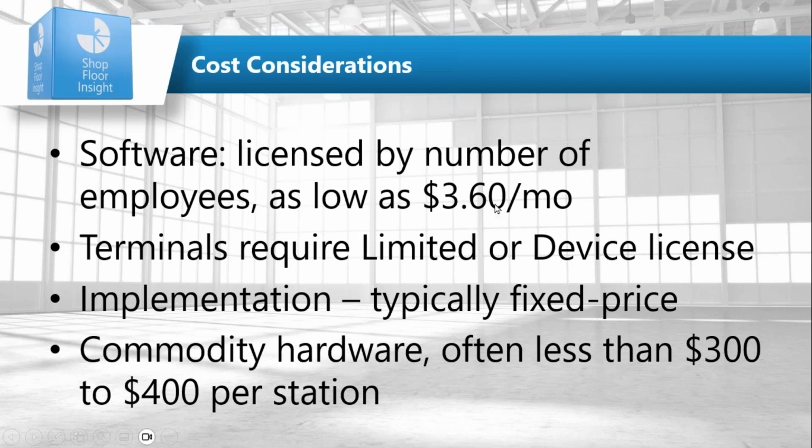But the cost of it, it's a declining scale. So I think the minimum number of employees is 10. But as you go up, once you get up to a certain number of employees, it's $3.60 a month per employee is what you pay for that solution. And I guarantee you it's going to save you more than double that every month per employee by implementing a system like this.